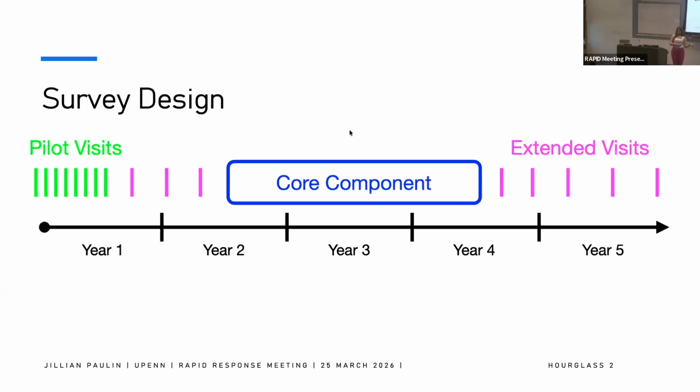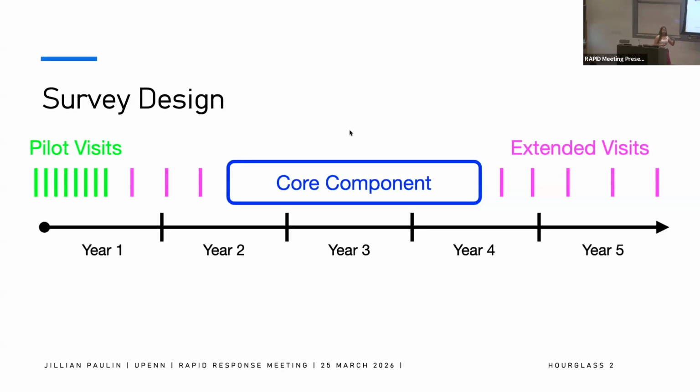So Rebecca already introduced the survey design, but as a quick recap, there are three main components: the pilot component. There will be 8 pilot epochs, which are divided between a couple template and a couple science epochs. And that's going to take place over the course of 115 days, evenly spaced at the start of the survey.